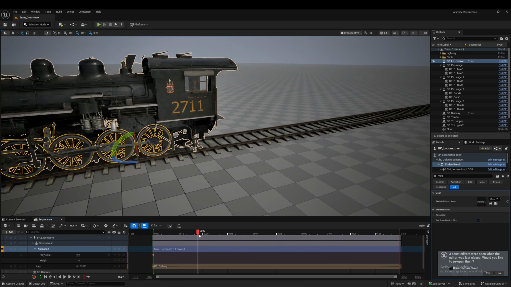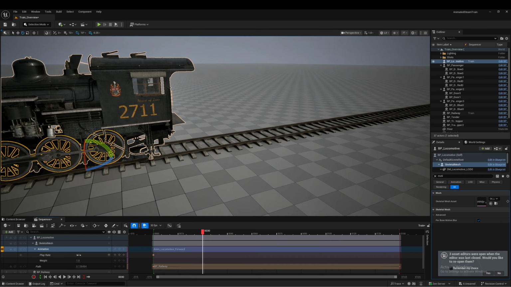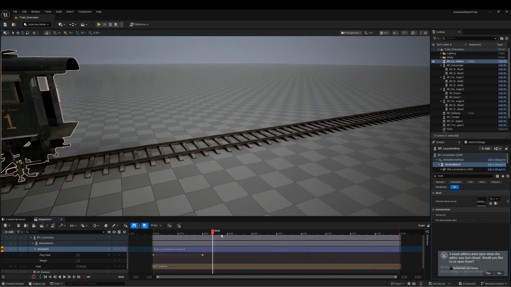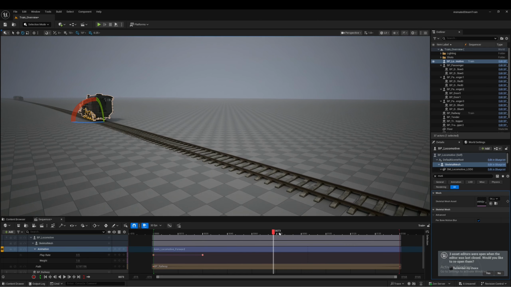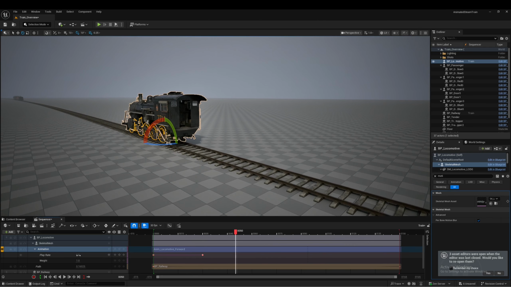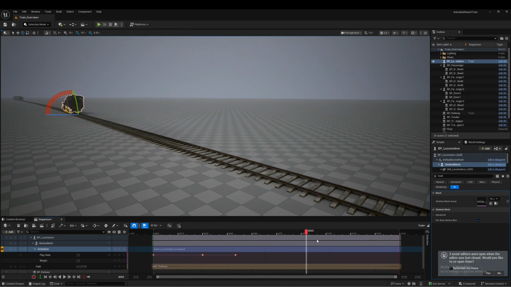Let's say here I add 0.5. Let's say here make it 1 and do the opposite in the end. 1.5. I'm doing this to make the movement more smooth.